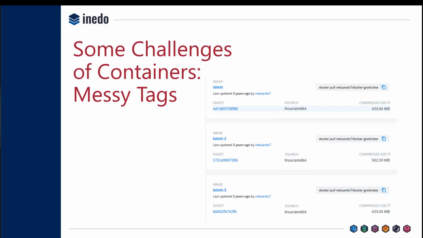One of the current challenges with containers are very messy tags. As I mentioned in ProGet 5.3, we're adding a way to enforce strict versioning on these, but when you look at some of the existing ones out here, latest 1, latest 2, latest 3, they don't really care what those tags are or what they mean. I actually got burned by this a couple of weeks ago where I thought I was using the latest version because I was using the latest tag, and come to find out I was 6 versions behind. Ooh, oh no. Yeah, it was not fun. So we try to solve that, and we will show you how.